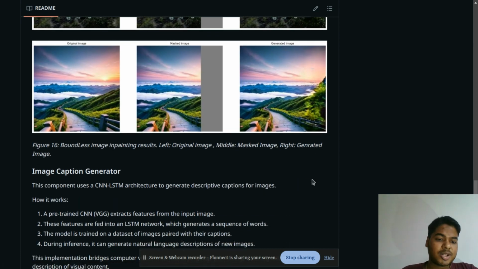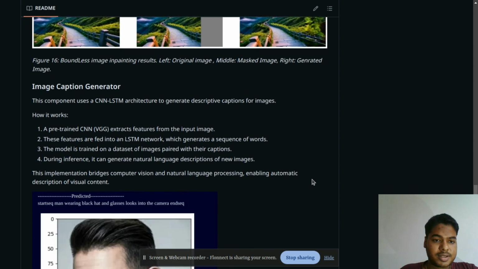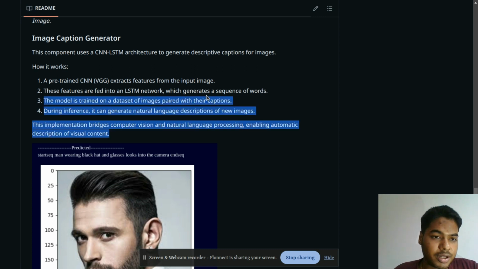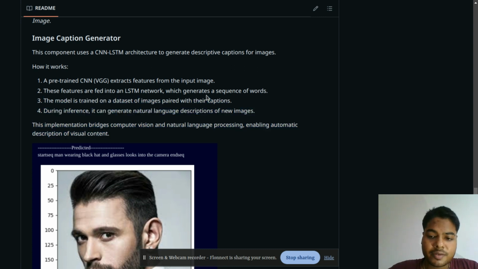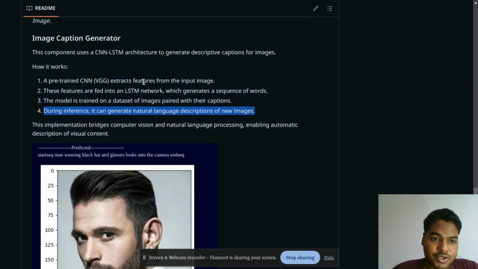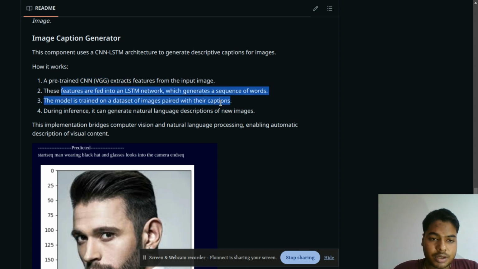Then there is an image caption generator. I have used CNN and LSTM for doing this. We have not used anything pre-trained here. We have generated the model and trained it on our own. Here I have used a dataset which has the translation from image to multiple captions. Five to six captions were available per image. I used that. Then I have detected the features of images using a CNN, pre-trained VGG, and then used LSTM to arrange the words in sequence.